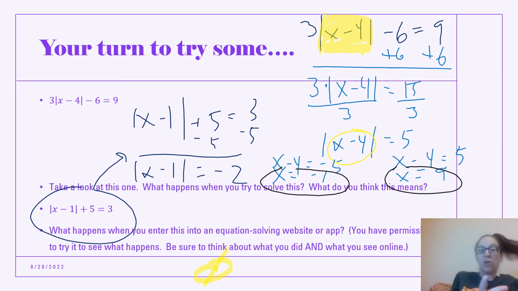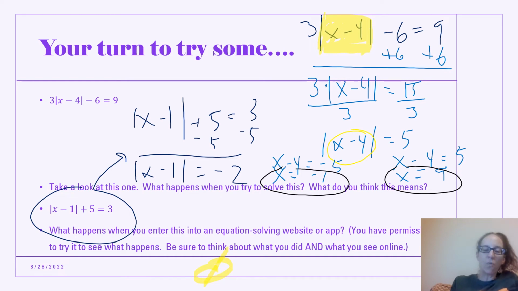Now, what you can do is send me an email. Miss Taylor, I was using Photomath to see if I could get some help on my homework, and it showed me this. What does this mean? Can you explain this in class? That is totally okay for you to do. I'm not going to get mad at you for using a resource to help you figure out your homework. What I will get upset about, though, is you copying stuff off that resource that you don't understand and then leading me to think that you understand stuff that you don't.